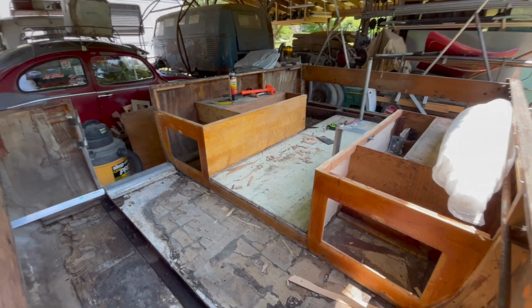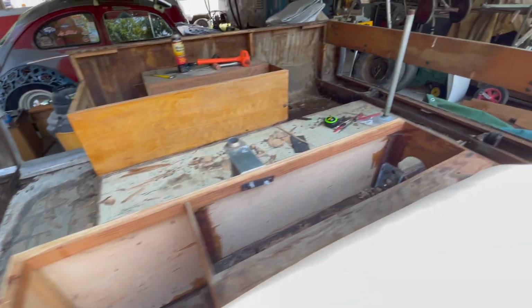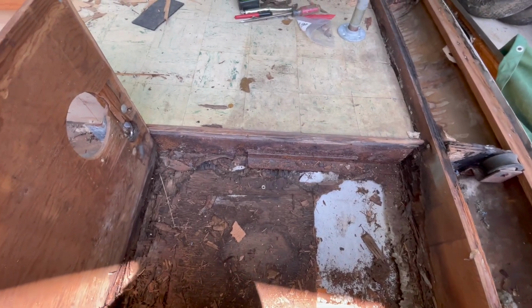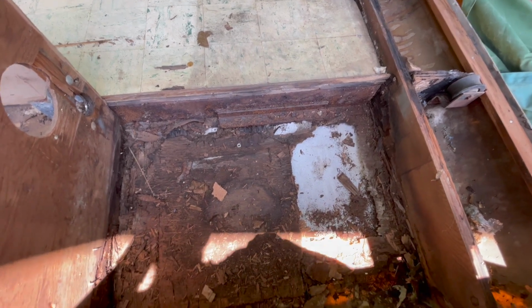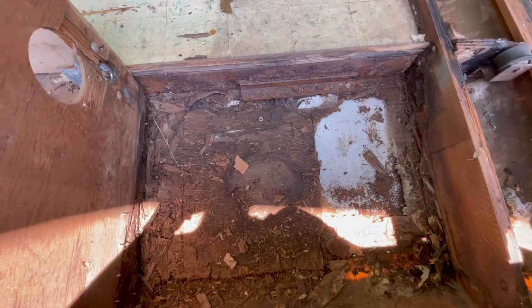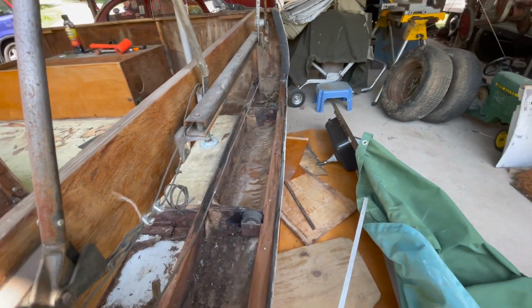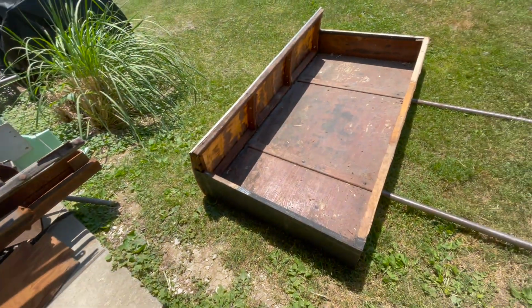The beds are both out. Kitchen cabinet is out. Oh, it gets worse, trust me. And then down here, I don't know, I can't reach it. I think somebody just screwed in a piece of like roofing sheet or something to the bottom. You cannot stand on that, it is falling apart. And then as this backboard was coming out, there was a nice little bee nest or hornet nest or something built up in there, so we had to take it off and clean all that out. The drawer's out.